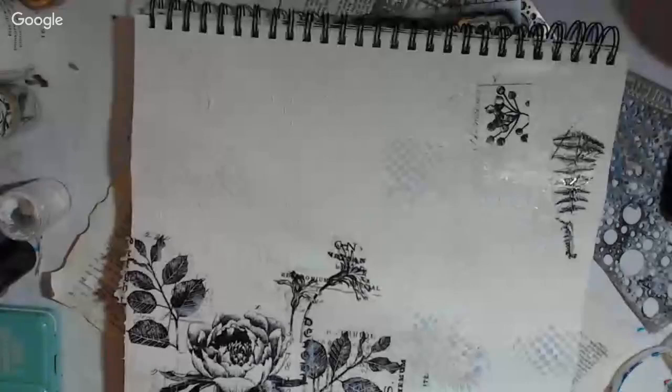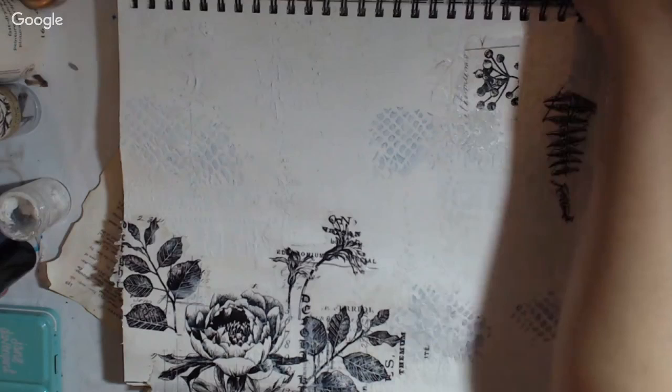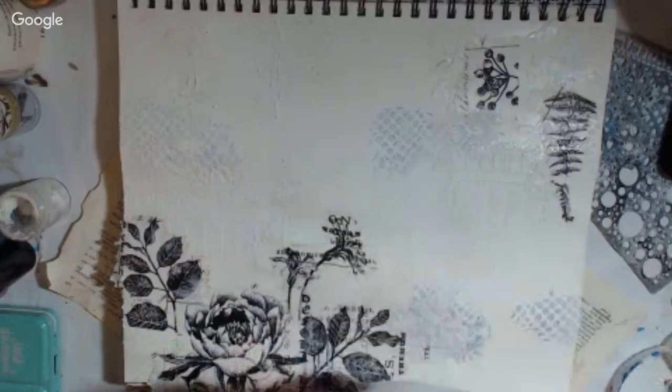All right. Let's see, can you guys see? All right, so I think I glued down all of those pieces so far. Let me see, I have a little birdie here. I wanna add this little birdie in. Maybe not. Maybe I'll add them in all the way at the end if I feel like it. We'll see what happens.